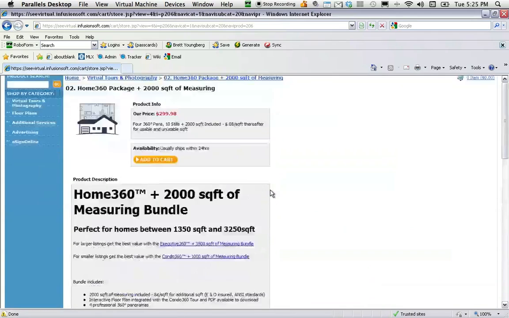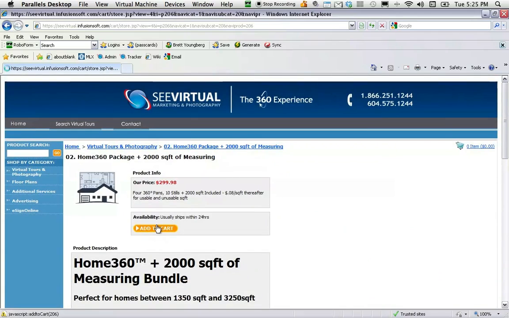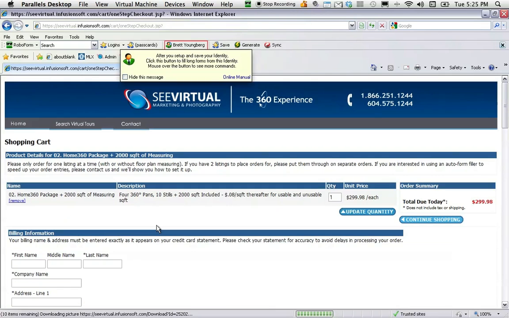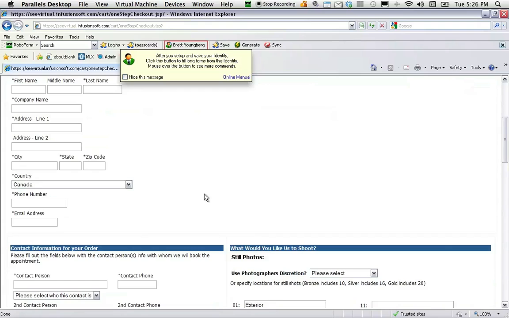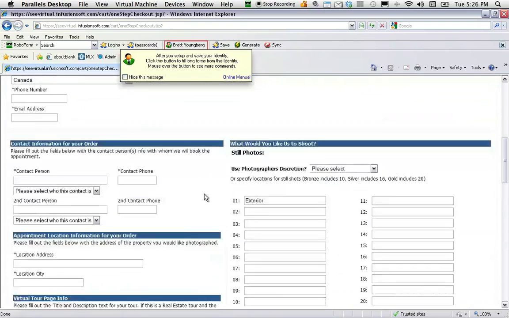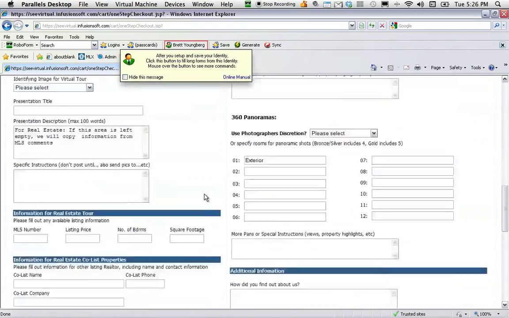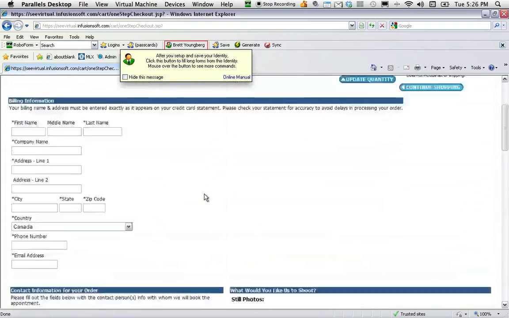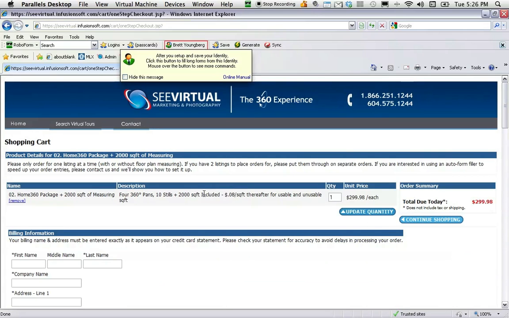And here I can overview the product, and I'm just going to hit Add to Cart. And that's going to add it to my shopping cart. Now here, if I didn't want to order anything else with this order, I'd be ready to fill out all the information. And as you see, there's a bunch of fields that we're asking for to place an order so that we have everything we need in order to fulfill the order for you.